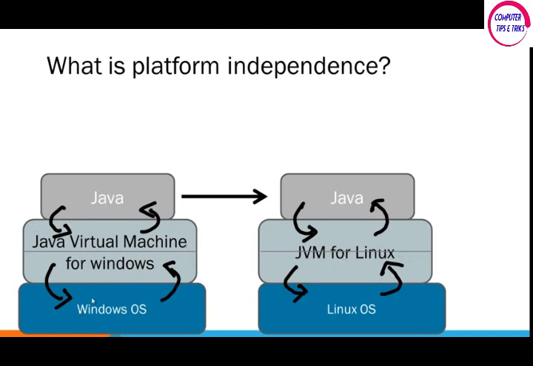So you can see that they have brought in a layer between the language and the operating system, thereby making Java a platform independent language. Java was originally created for creating programs for your mobile phones, your refrigerator, your TV, your cars and all those things. Since all these various devices had different types of operating systems, they decided that they wanted a language which is platform independent, and they hit upon this idea called the Java Virtual Machine. So this is the reason Java is called a platform independent language.